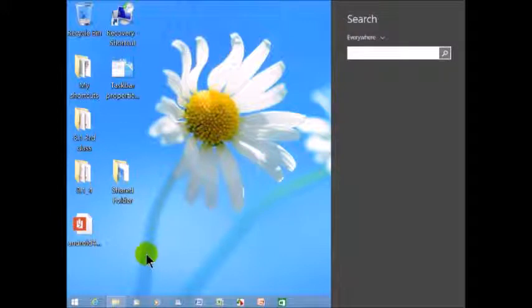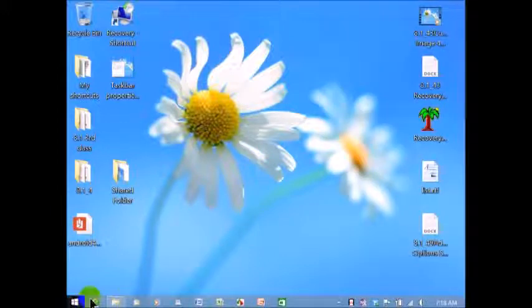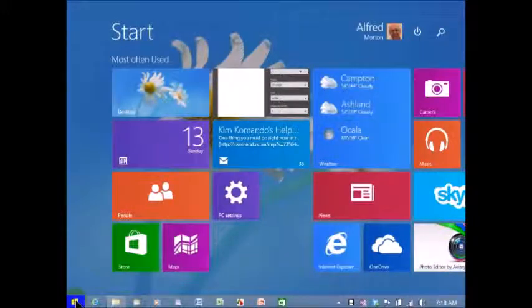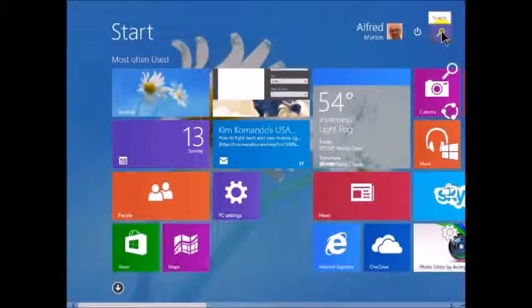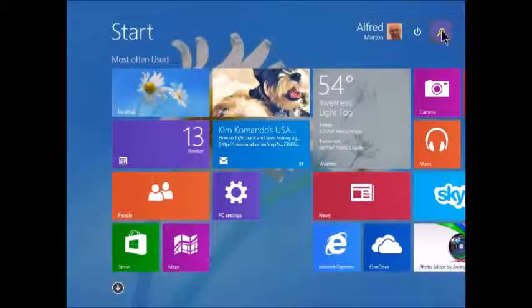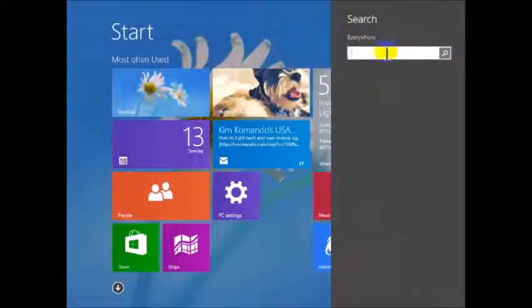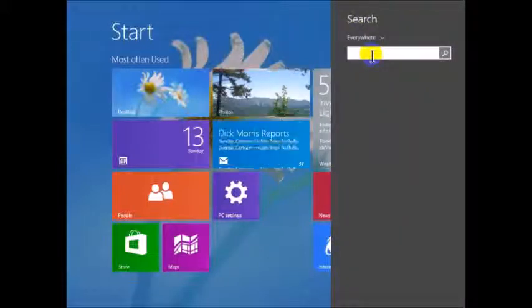That's two clicks, a right-click and a left-click. If we went into the start screen, we would click on the start button, the search button, and type it in. That's two clicks from the desktop.